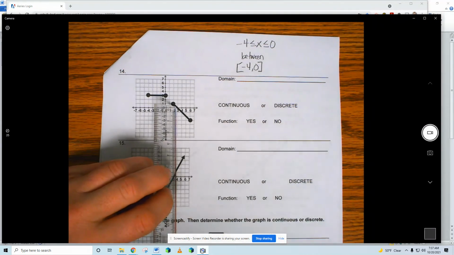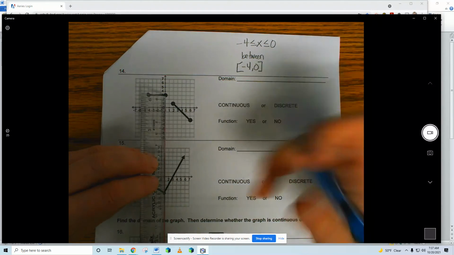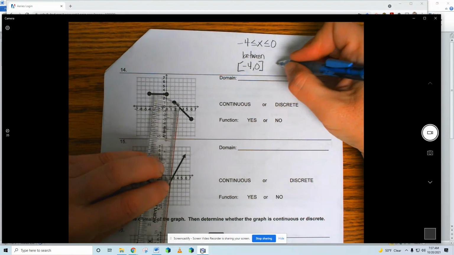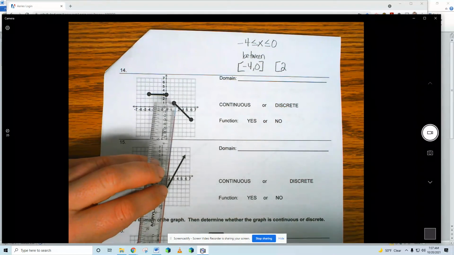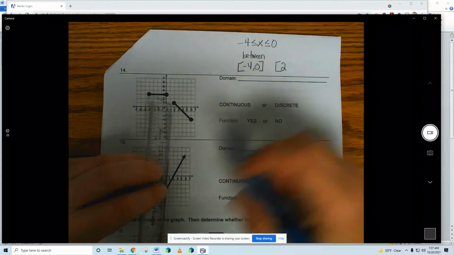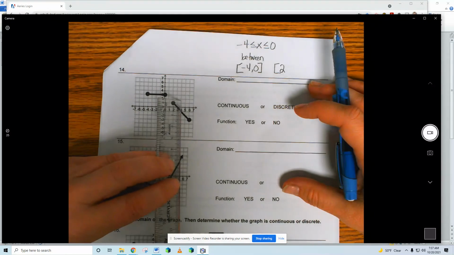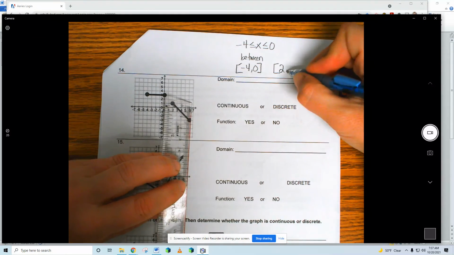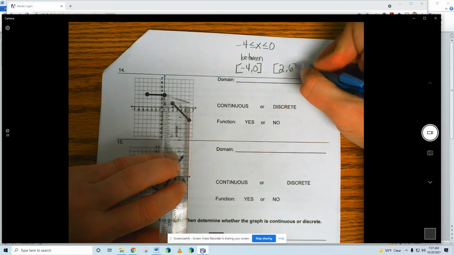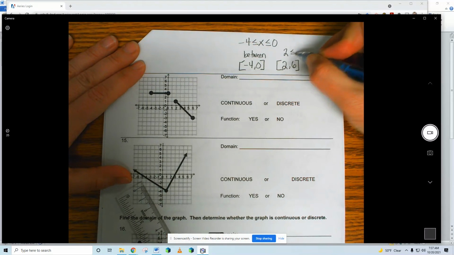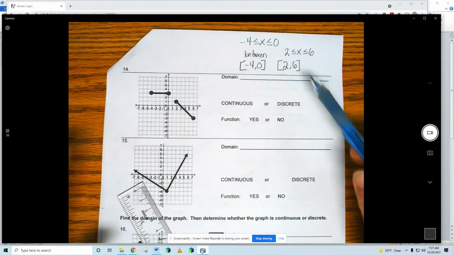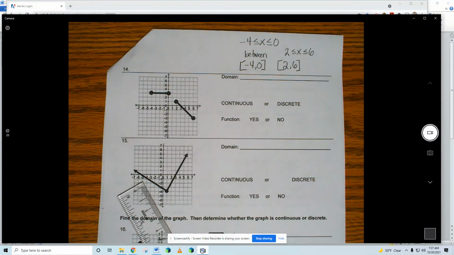This is a line segment in geometry. It starts at 2. Bracket because it's a closed circle. And then it goes to 2, 3, 4, 5, 6, comma 6. 6 has a closed circle, so that's a bracket. And if I wanted to use another notation, I would say between like this. I use a less than or equal to because it's a closed circle. If it were an open circle, I would just use less than.